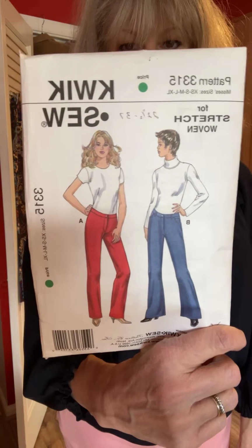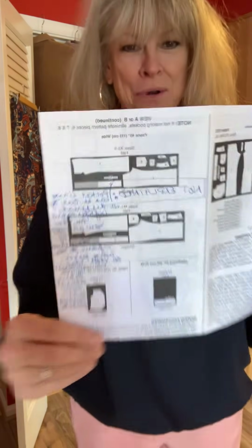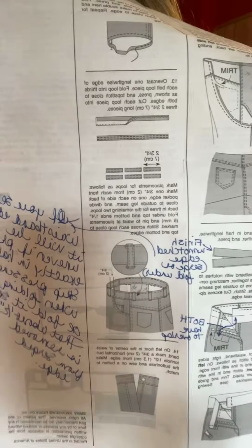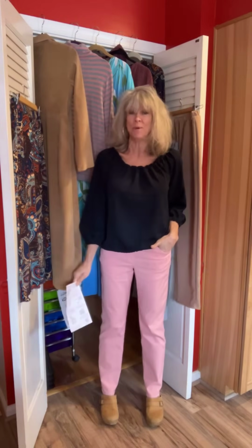3315. This thing was full of mistakes. I won't go over them all, but I'll just show you my angry notations, and I know they'll come out backwards on this app that I'm using called Pause Cam. Kwik Sew is known for really good instructions, and this one was a bit of a miss. I just kept having to write things down. I do like the final product.